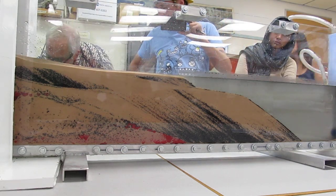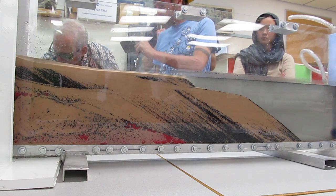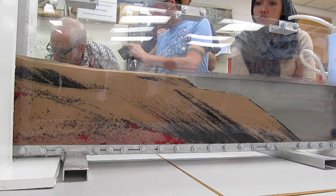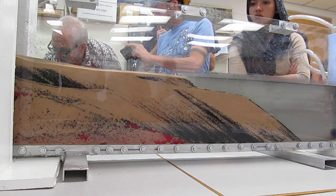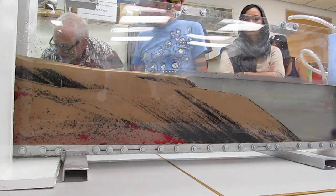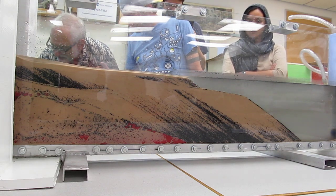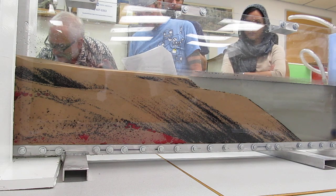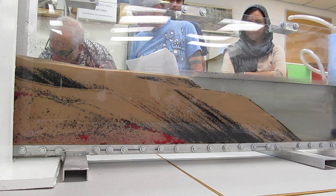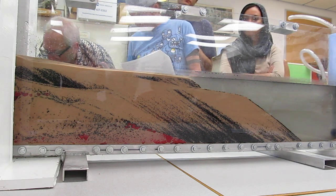This layer is deposited quickly — that was a transgressive system. Then we didn't change the sea level, but now the sediment starts building back over that, and that's your high stand system. So you have a high stand, then transgressive with a maximum flooding surface. We raised sea level — that's the sequence boundary — and this stuff rapidly got deposited up here, and now we're already prograding out over the top of that.